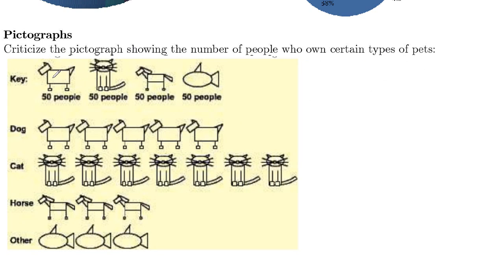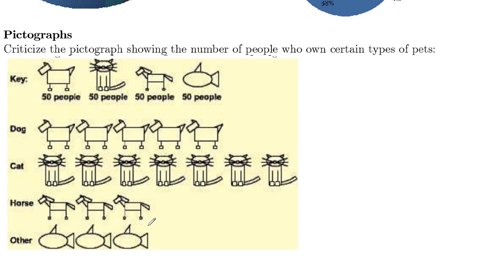And so this icon's where it's 50 people that have a dog, 50 people that have a cat, 50 people have a horse, and 50 people that have a fish. So what's wrong with this is that they didn't use a uniform icon. We need to use a uniform icon, because you look at this and look how tall this cat is compared to the horse. Did you know that cats were taller than horses? That's a revelation to me. And look at this fish. This is a pretty good sized fish, man. It's bigger than this horse.